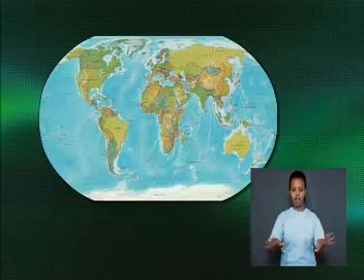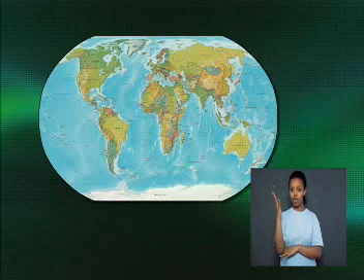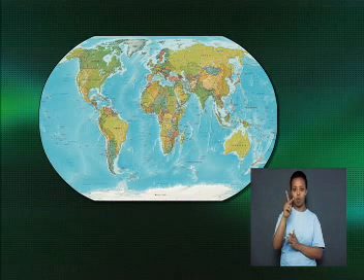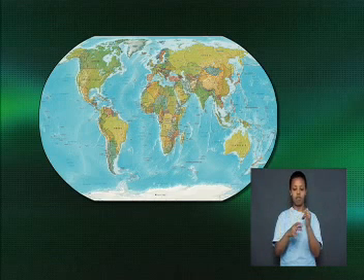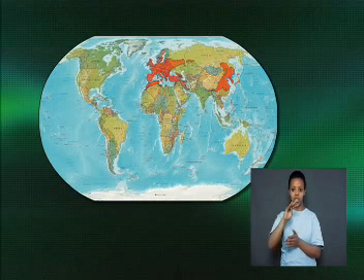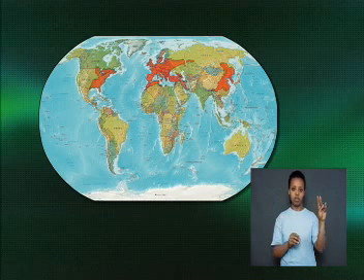Temperate forests grow between the tropics and polar regions in both northern and southern hemispheres of the world. Some areas include Eastern Asia, Central and Western Europe, and the eastern United States.